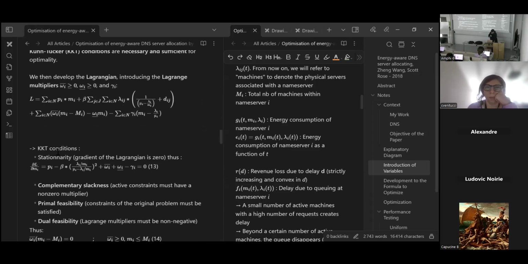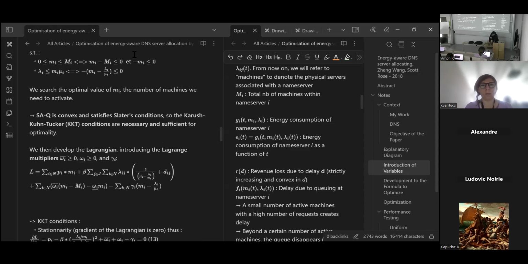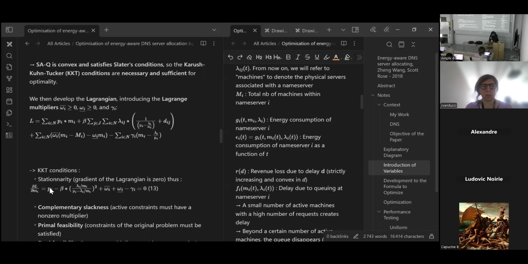So in the Lagrangian, we find the formula to optimize and the conditions, multiplied by the Lagrange multipliers.